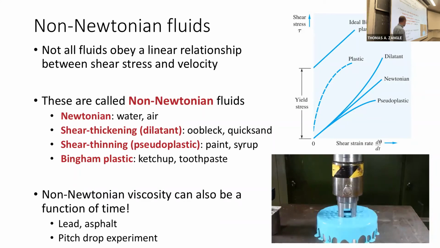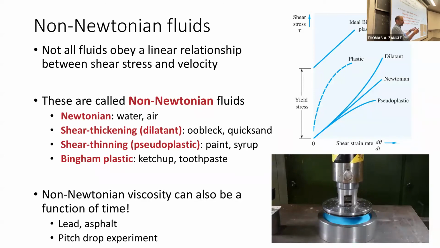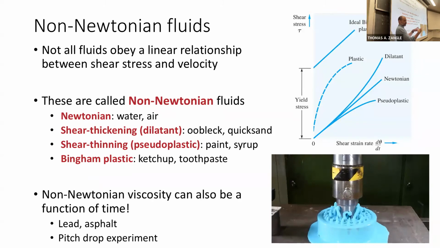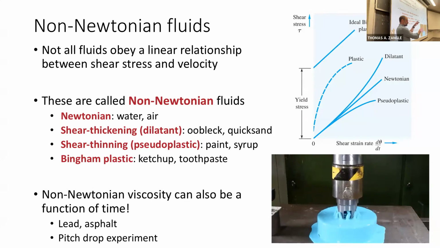Well over 100 years ago, someone took a glass vial and filled it with pitch, which is like resin from a tree. It looks like a solid material, right? You can pick up a chunk of this stuff with your hand. And then they cut off the bottom of this vial. There's a little neck opening, and they cut open the bottom of the vial and then let it sit and watched it.